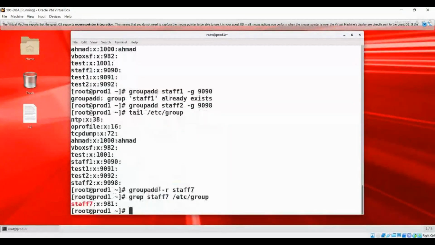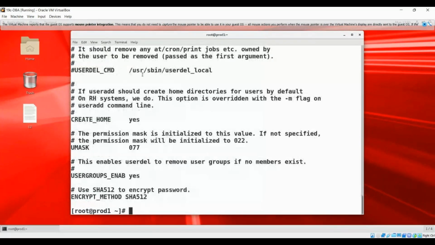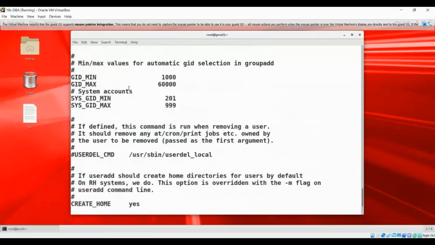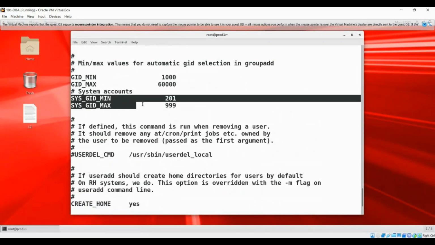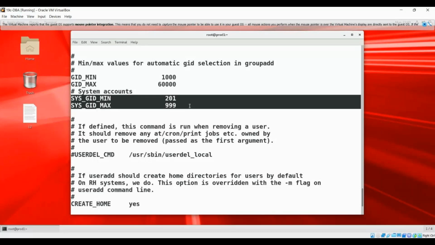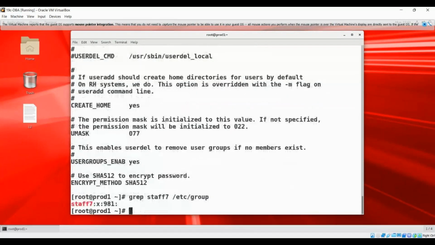See that system groups will be created with 981, because my system group ID range is from 201 to 999. That's why it's taking 981. Got it? So this is my system.